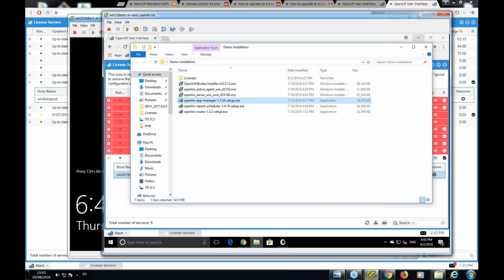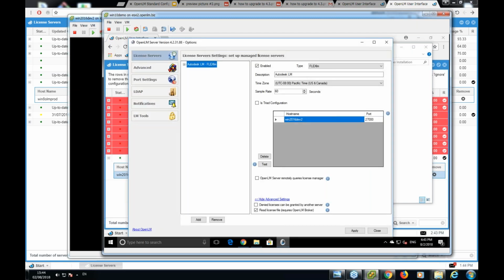So just going over the version 4.3 changes, I want to quickly go over them. First of all, we have GDPR compliance, where you can just let us know if you want to delete your data. You can also anonymize your database. The OpenLM ID will be here on the left, below LM tools, and you'll be able to see your OpenLM ID. The agent had a huge reduction in CPU and memory load, both on the database and on the workstation. We now support Altium and NVIDIA license managers.